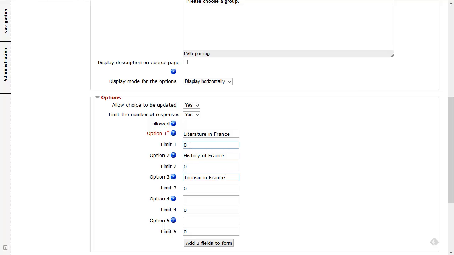Okay, we have to set the limit. These 3 topics are just examples. You could take every topic you'd like to. We have got a group size of about 20, and so far I'll divide it into 3 groups of 7. Okay, that's the limit we've set.